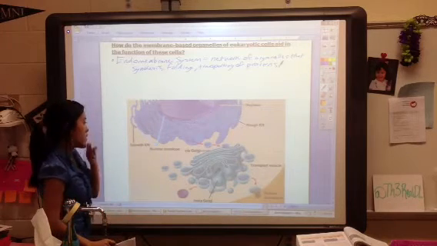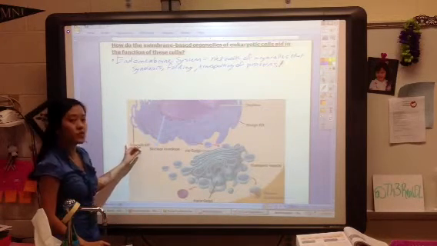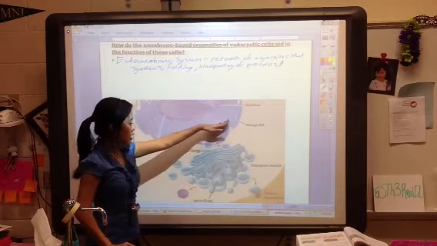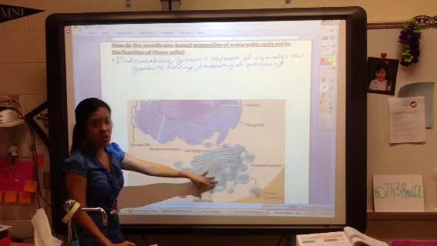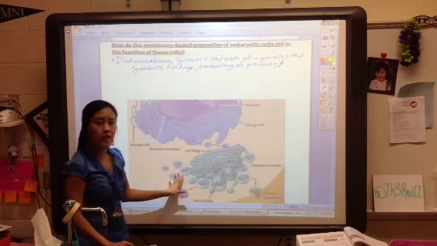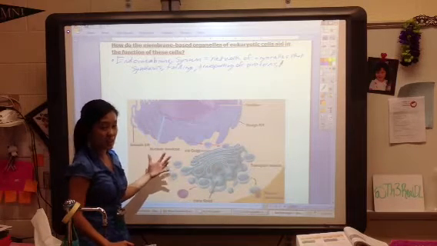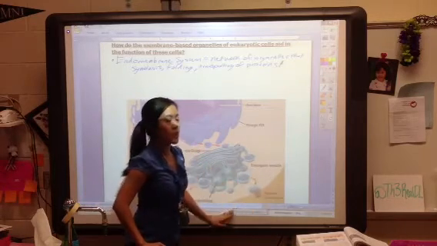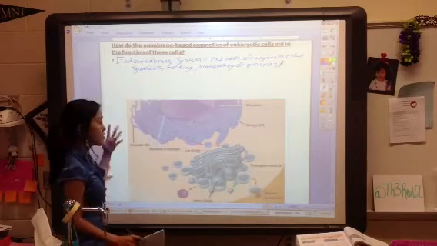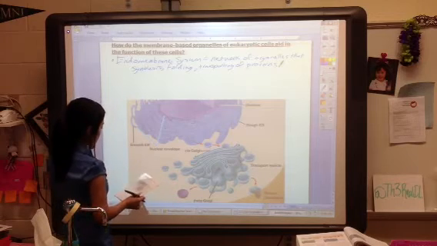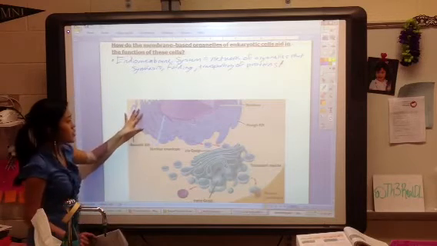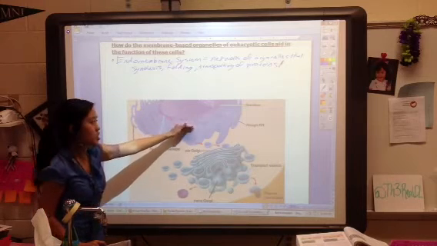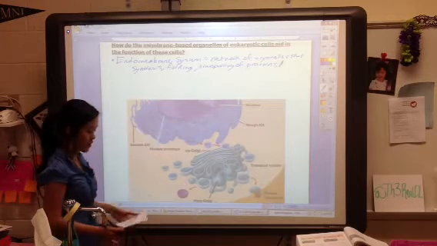When we look at the endomembrane system, we're actually going to be looking at the nucleus, the ER, and the Golgi. At least in this section, an endomembrane system could include any of the internal membranes within the cell, and also including a little bit of the plasma membrane at the very end. But these are the structures that we're going to focus on today. What you want to know is that the ER is actually a continuation of the nucleus. It's connected to the nucleus.